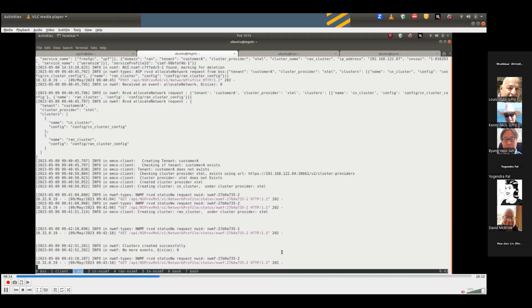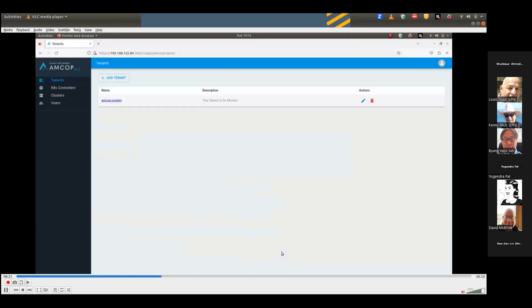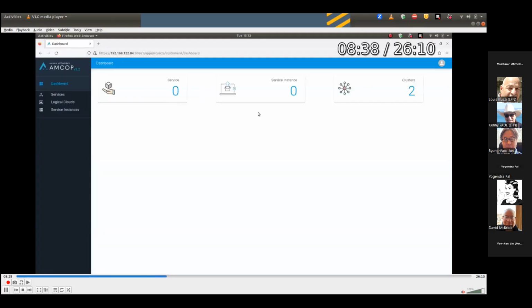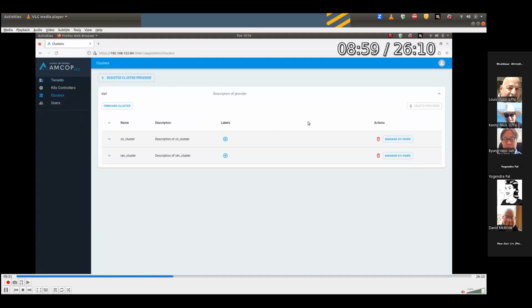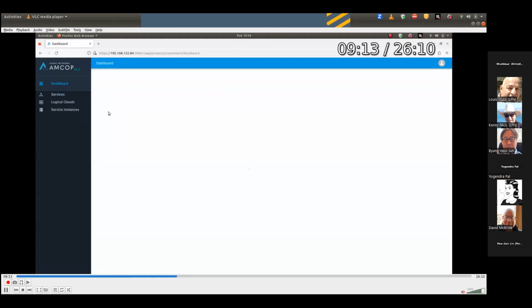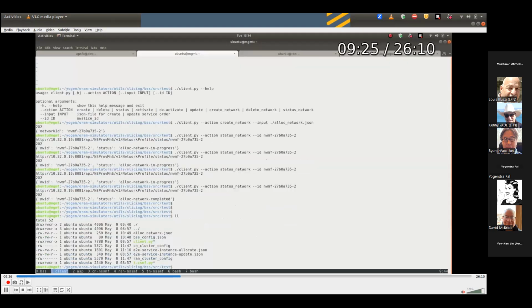Now we'll see what slice parameters it is going to take, and then instantiate the RAN and the core. I'll just bypass this. You can verify that on the MCO GUI also. This is what I'm trying to show there, but I'll bypass it to save some time. Yeah, so we'll come to the slice creation portion of it.